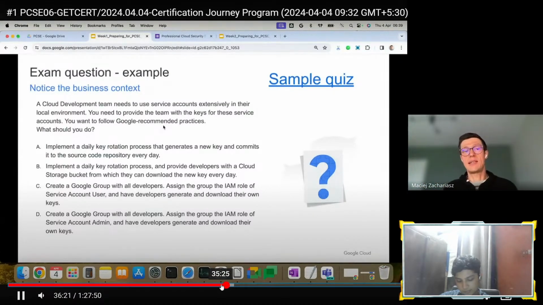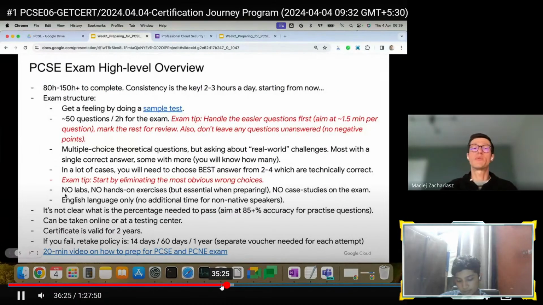Now, you will not be asked about any input. There will be no labs, there will be no hands-on exercises. You will not be asked to paste any gcloud commands, to write any gcloud commands. There will be no case studies, right? If you know PCA, the architect exam, there are those case studies. No case studies here, right? So only those multiple choice questions that you should expect. But let me just assure you that the labs that you will be going through along the journey are critical for you to understand how those services work, right? What they do, and this is where it's a part of the learning process, but you will not see any labs on the exam, right?